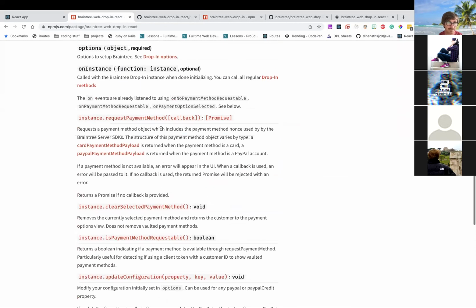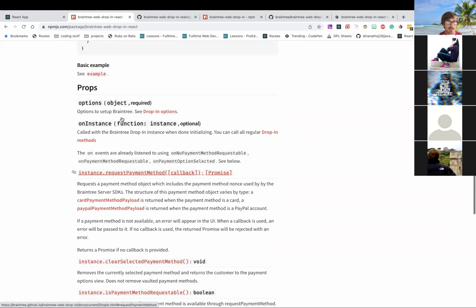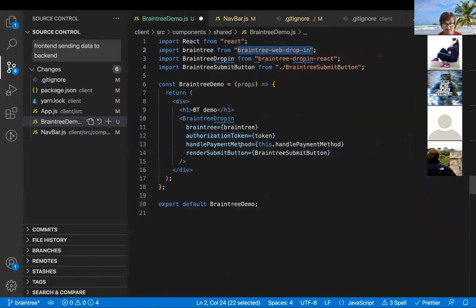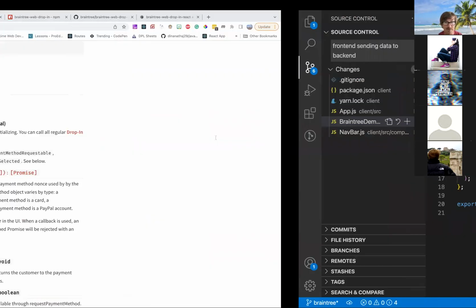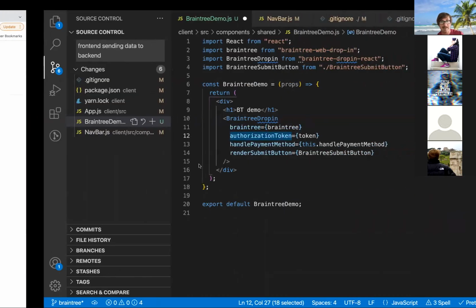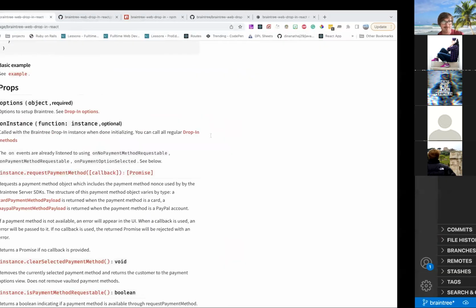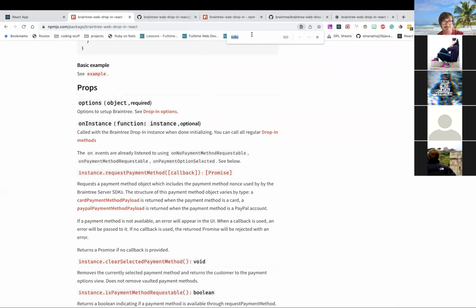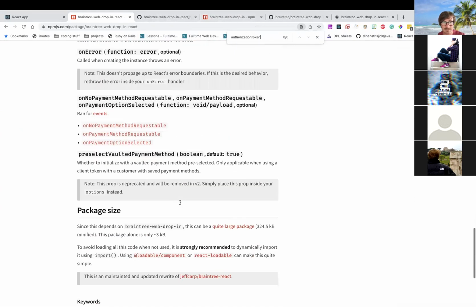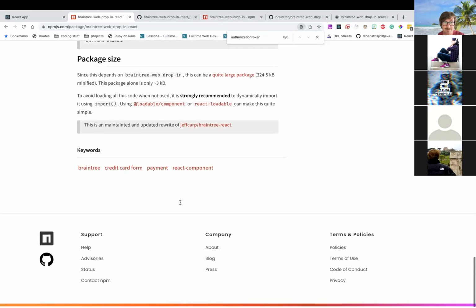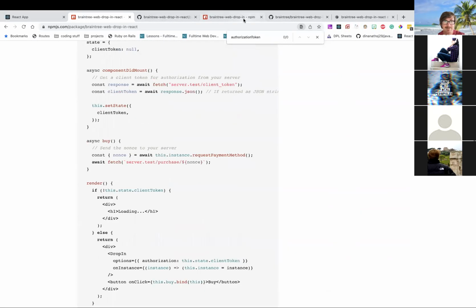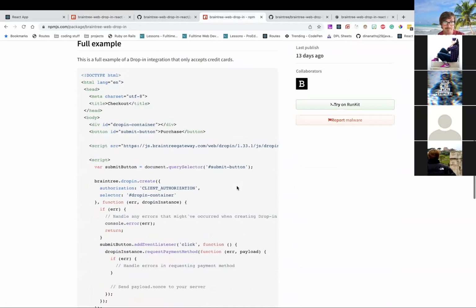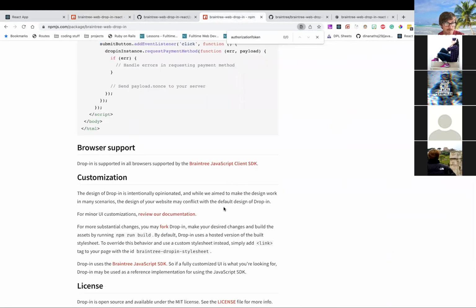For instance, there's this token prop, or authorization token, that we're trying to pass it. If I look for that here, that's not to be found in their documentation. Let's see if it's in here. Where is that?